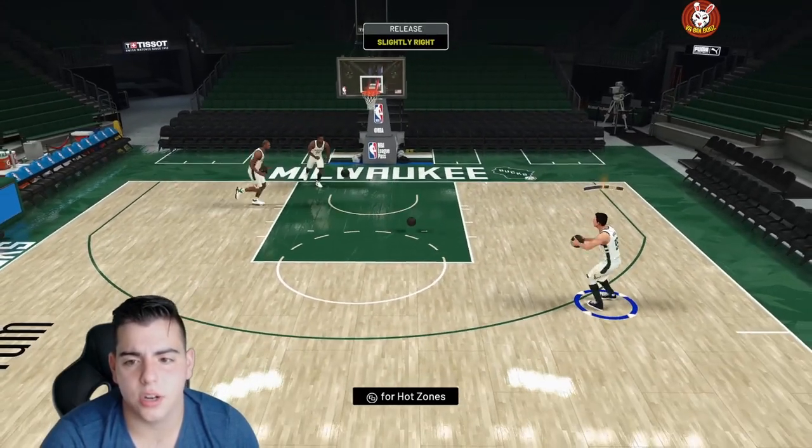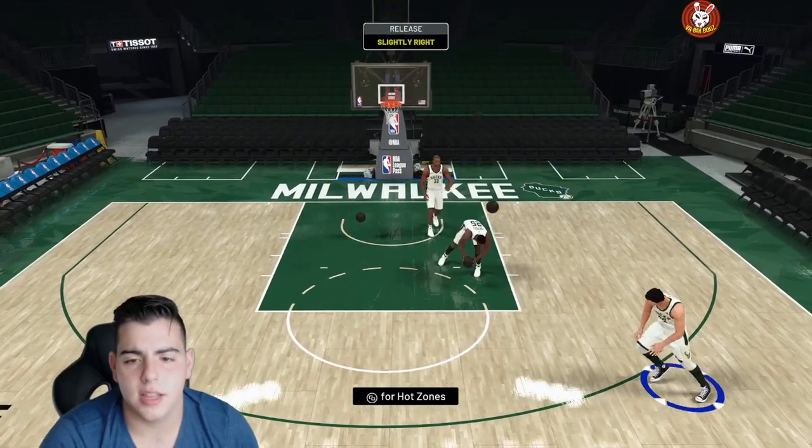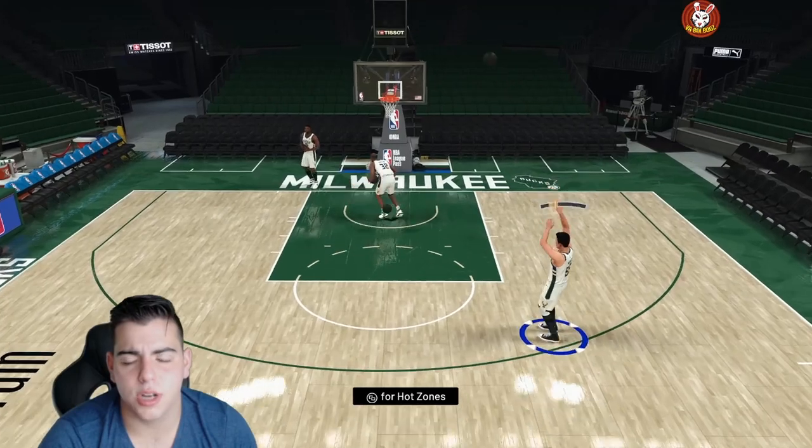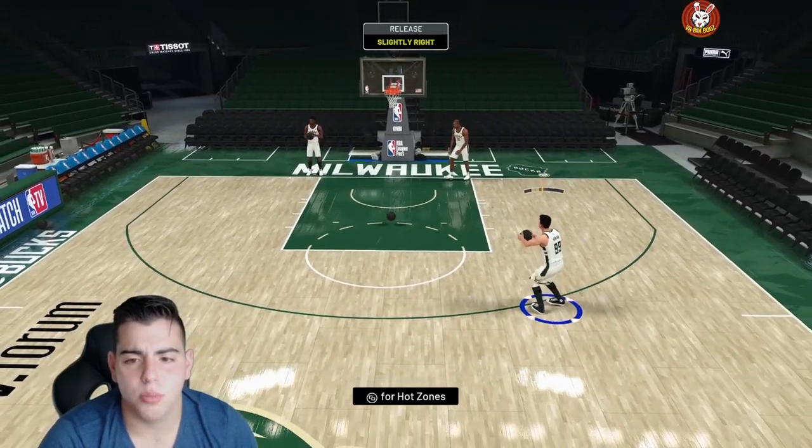So what I'm noticing is, you could literally just flick the right stick, bro. Like, it's a lot easier. Like, it used to be a lot harder. It's a lot less sensitive. That's what I'm noticing. I don't know though. Let me know down in the comments what you guys think. And that's really it. Hope you guys did enjoy, man.